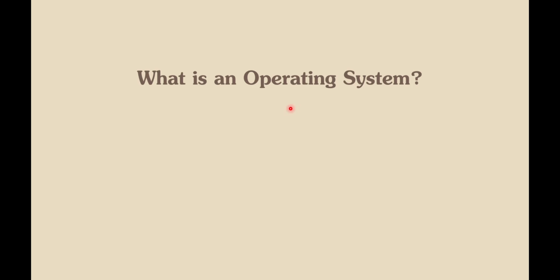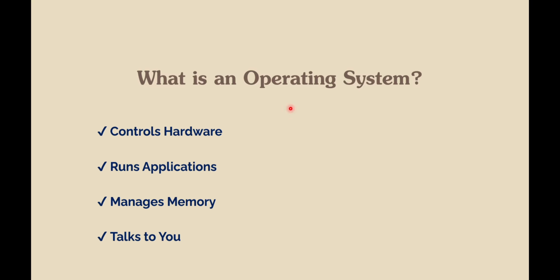Okay, so let's start with what is an operating system? Simple question. Think of the OS as the manager of your computer. Let's imagine a school. We all know that in a school there are teachers, students, security guards, and office staff. Everyone has a different job allocated. But who manages everything? The principal or the dean. Similarly, the CPU, RAM, storage, keyboard, and mouse all have different kinds of jobs. The operating system makes sure they all work together smoothly.